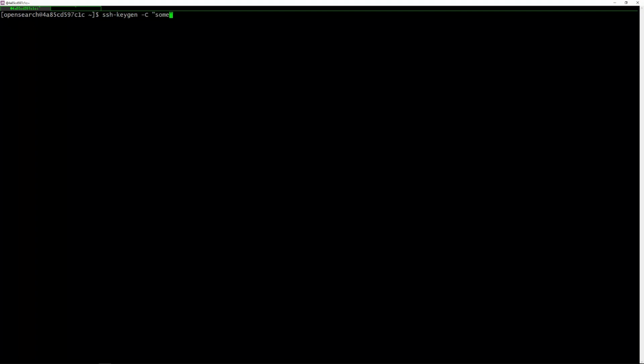So something@something.com, and then it will generate a key pair for you. And then you can do the cat ~/.ssh/id_rsa.pub and then copy that public key and put it onto your GitHub account so that you can use this way to clone. So in my case, I already did it.